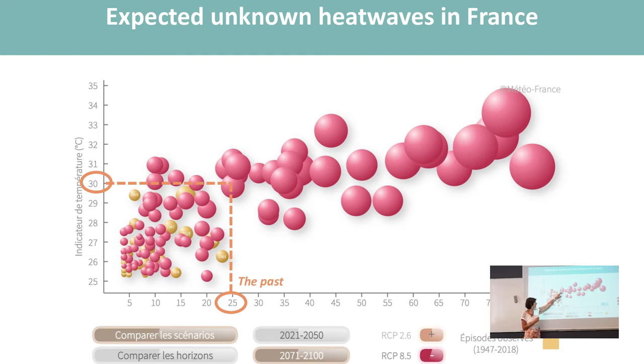And the yellow dots here show all the heat waves that were known in France starting in 1940, I think, something like that. And those are the heat waves to come if we reach something like 4 degrees C of warming. So heat waves that can last 2-3 months, that can reach temperatures that we don't know and that have an intensity and a magnitude that we don't know. So we are in an entirely new world that we don't know about at all.